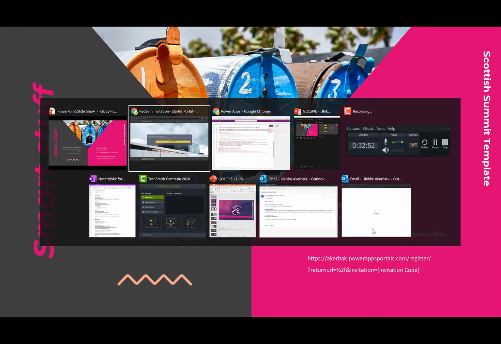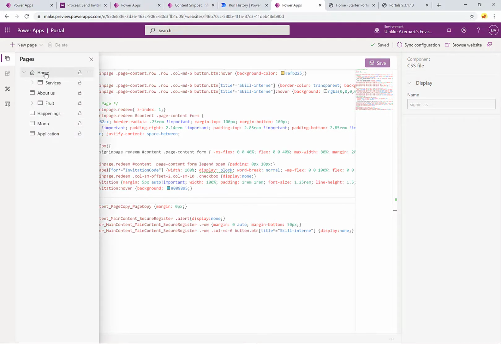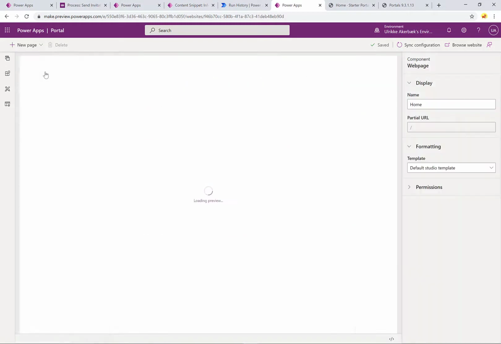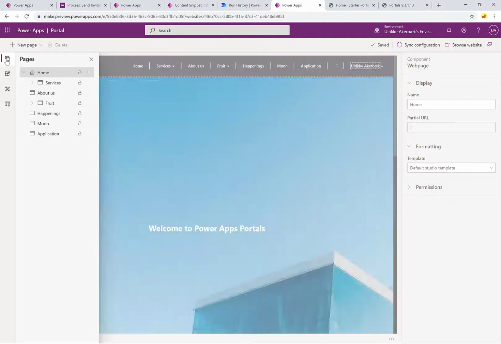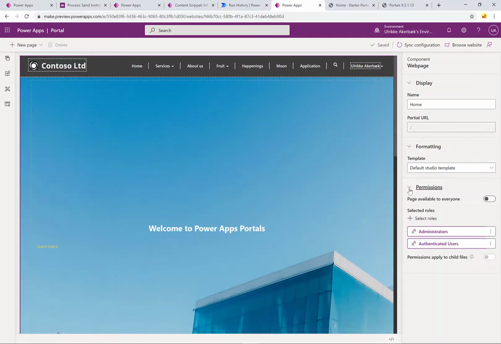And essentially, I can just show you within the Portal Design Studio. It's actually quite easy to achieve that with the new permissions that we have on the right panel right here. So what I did was I went into the Design Studio. And on the left-hand side, you have your pages, your sitemap. Go into the home page. And then on the right-hand side, you have this permission at the bottom of the right-hand panel.